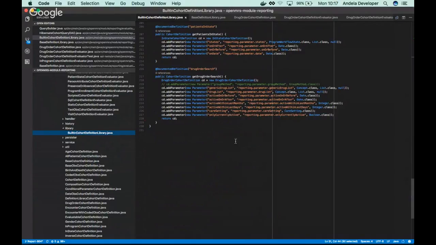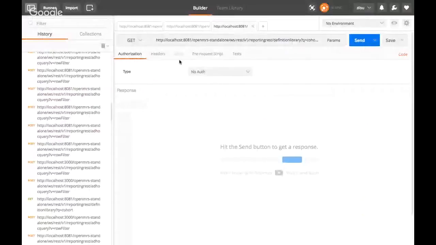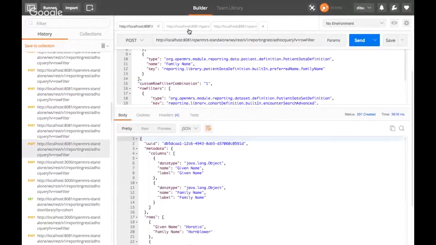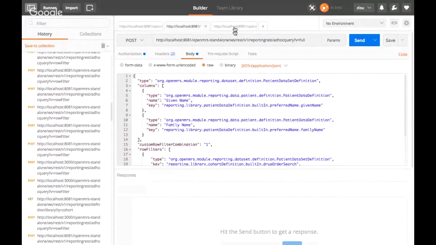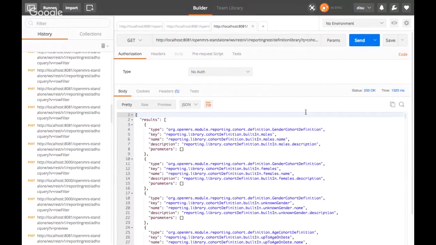It exposes this drug order search to my definition libraries for quotes.